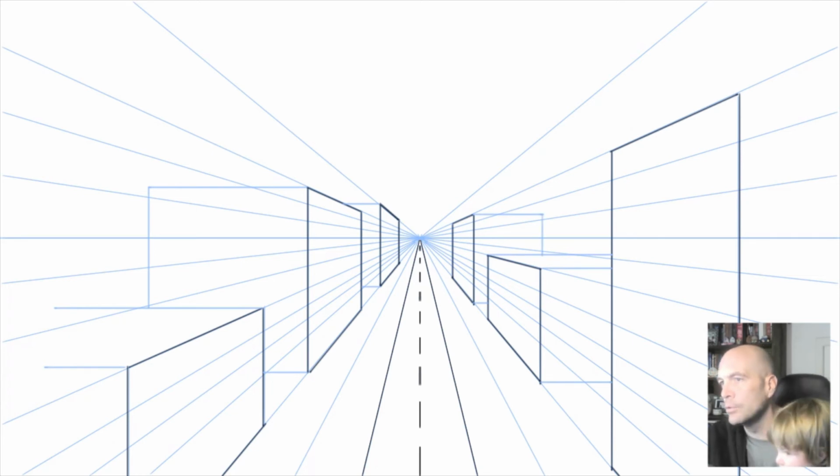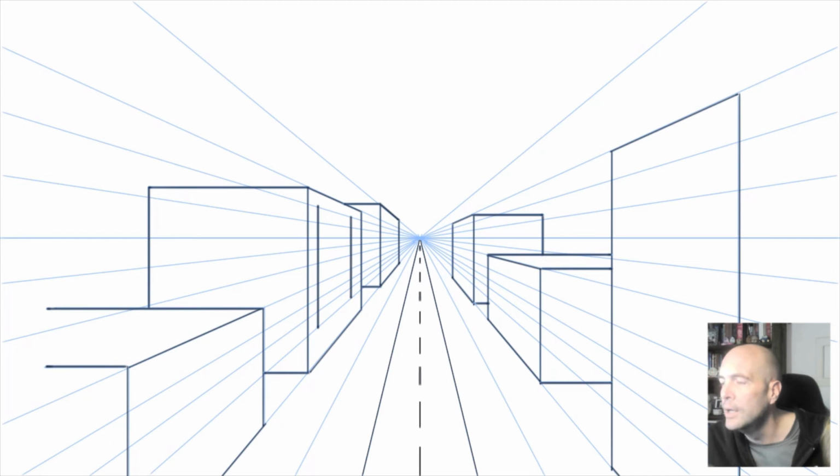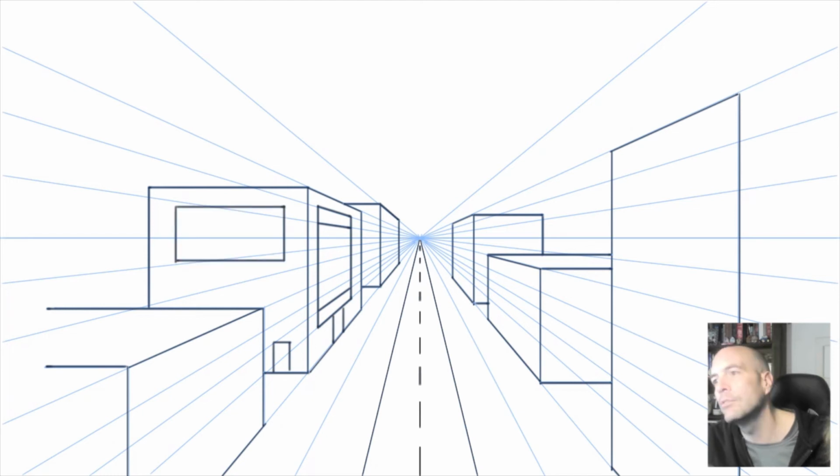But now I need to draw the walls of these blocks. What I'm going to do is use horizontal lines and then vertical lines going up and down from them. Exactly vertical and exactly horizontal, so keep that in mind. Just going to darken them out. Then using perspective, I just need to figure out what's in front of what. The objects that are closest to the viewer will be in front of the objects going further away.